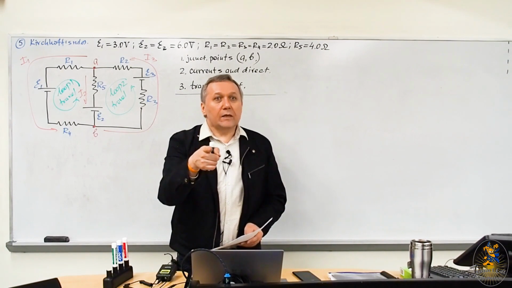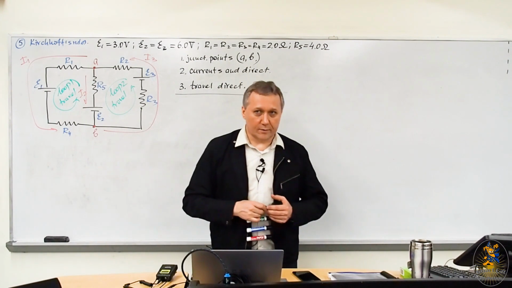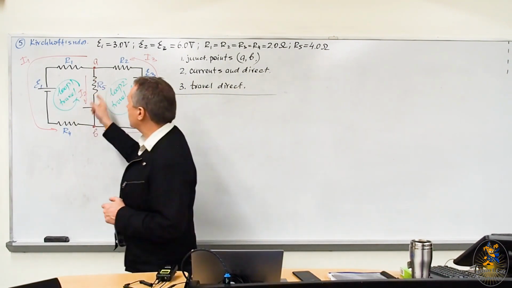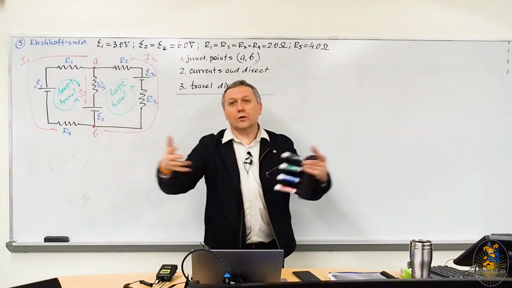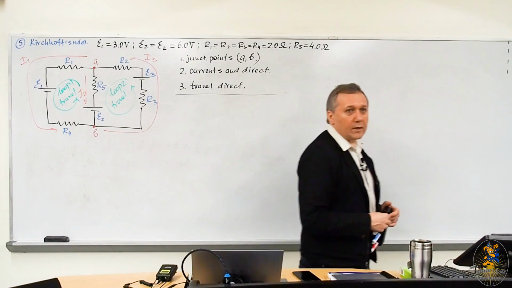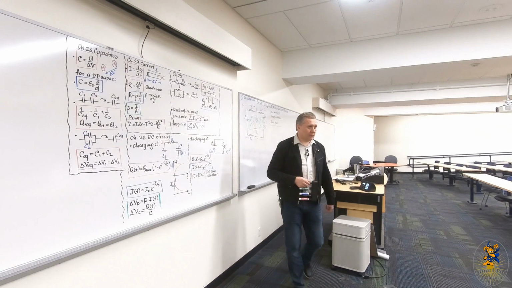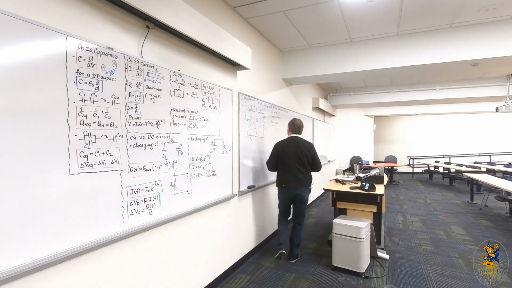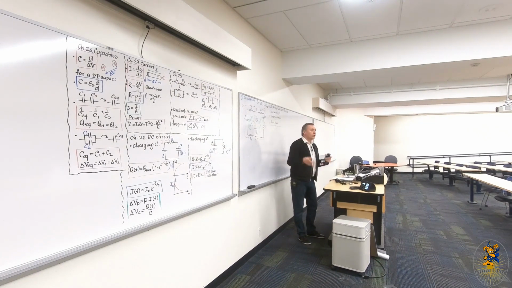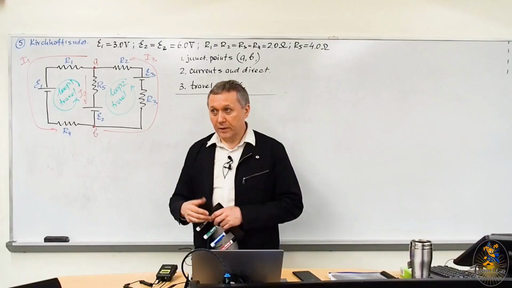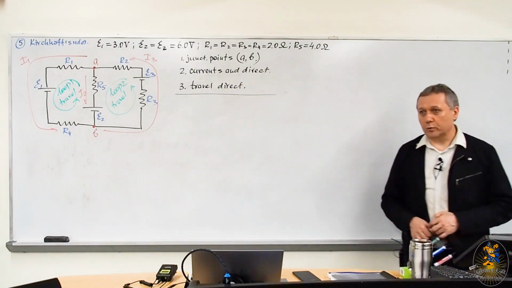Double E department, guys. For problems like this, if you are more comfortable working with 2 currents, instead of introducing 3 currents, you can introduce one current here, and there will be sort of an overlapping of 2 currents. Go ahead. As long as you get exactly the same results, of course, the answers must be the same. Use any method you want. But I looked through almost all physics books, and they all use the 3 current method. But in double E departments, you used 2 currents. And when I was a student, we also used the 2 current method.